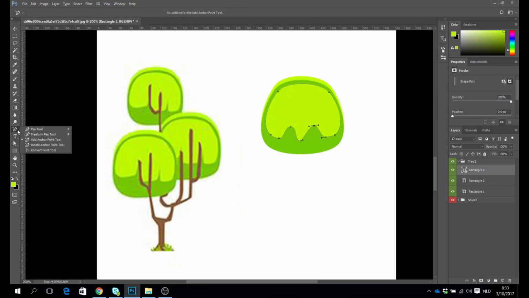Now I'm taking my converter point tool and I'm dragging at this anchor point. Then I press Alt so that I can change one Bezier handle. If I don't press Alt, I change both Bezier handles, like you can see. If I press Alt, I'm just controlling one of them. So something like that. A little bit smaller, a bit smaller. Okay. Now let's have a look. Okay, that's my tree.